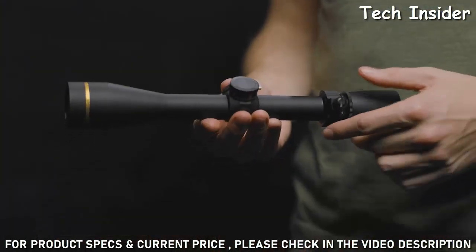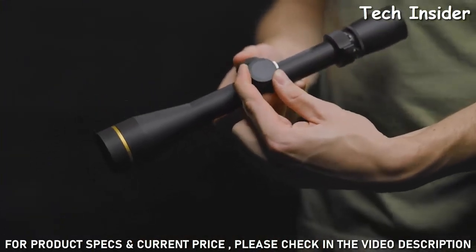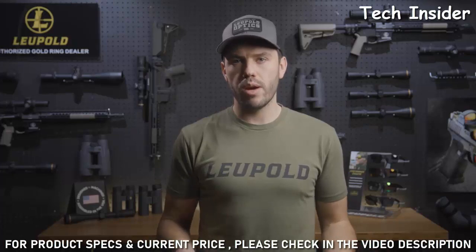All you have to do is range your target and turn the dial to that number. So if your target is 450 yards away, you turn your dial to 4.5 and aim dead on. There's no more worrying about holdovers at longer distances or messing around with your bullet drop reticles if you don't want to.